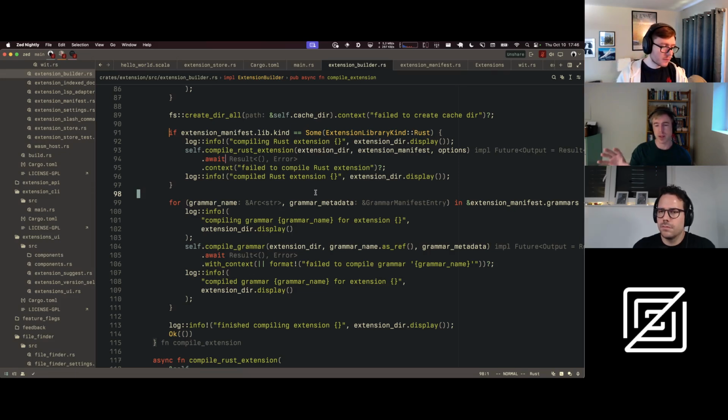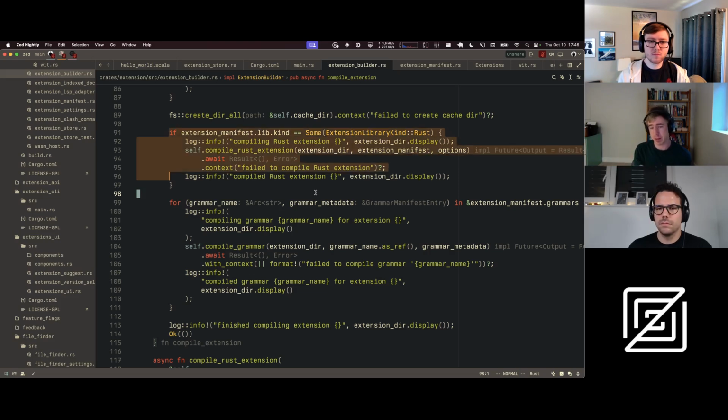We use a standard for what the interface is that makes it so that you could write extensions in other languages too, if you were okay with building it yourself. There's a few other languages that support compiling to this WebAssembly component format that defines our interface. I think Zig might be one of them. I'm not totally sure actually, but Rust is sort of the easiest.